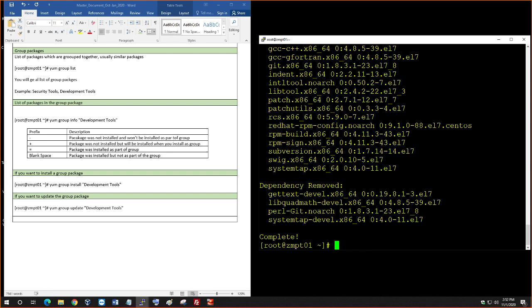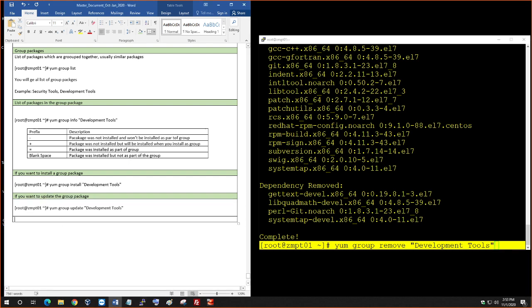Okay, so now it has removed the group packages for you. It's pretty simple here. One of the other biggest advantages of Yum is if you have a package already installed and you reinstall it again, it's not going to break the operating system. Okay, so I've seen when I was working in a Windows environment, sometimes if you reinstall the operating system or remove it, it may cause some problems.